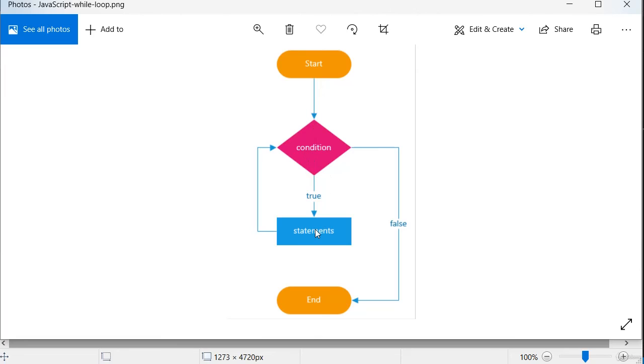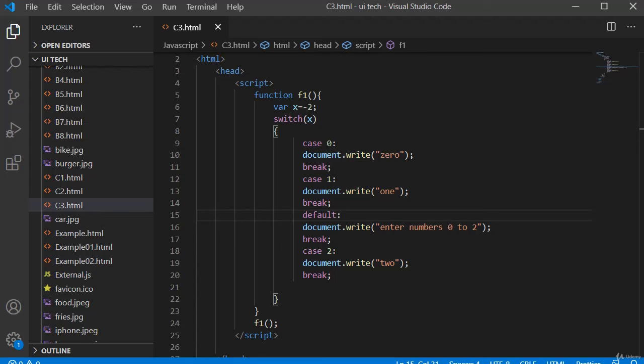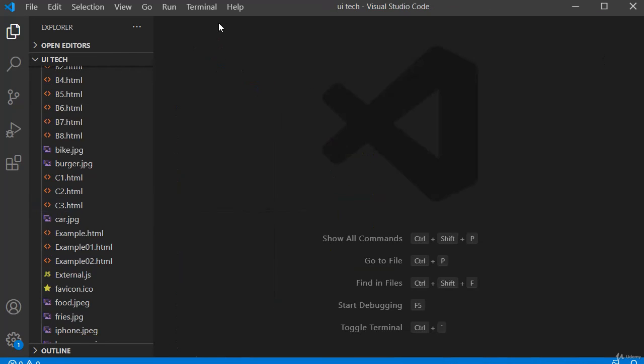If the condition is true, statements will be executed. Again it will check the condition, then execute statements. After the condition becomes false, it will end our execution. This is how while loop works. We will see an example of how to work with loops in our JavaScript.